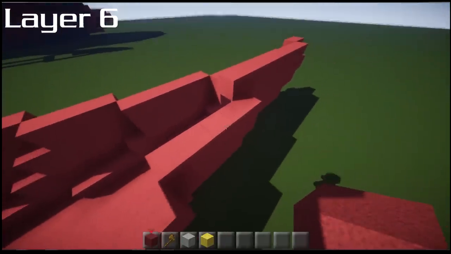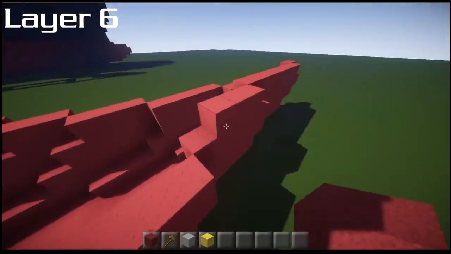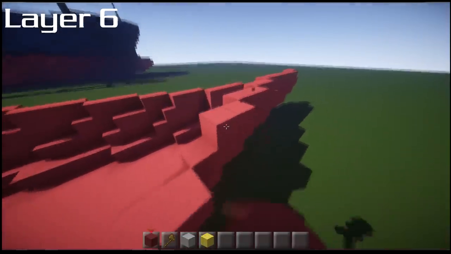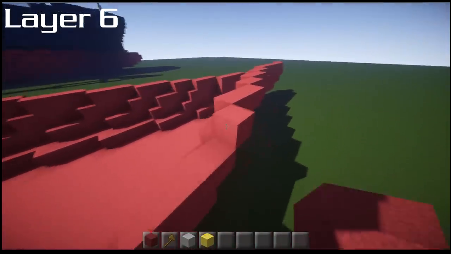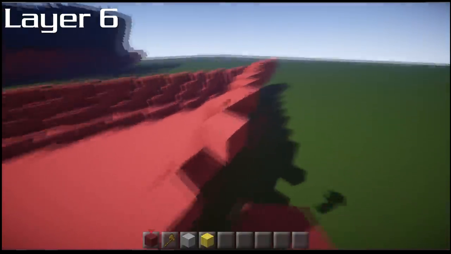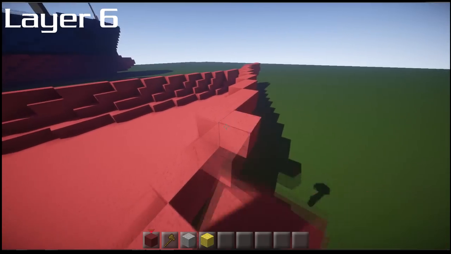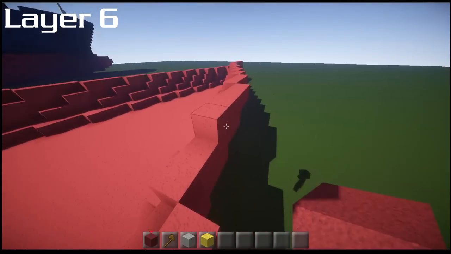But then it's pretty much going to be normal. We're going to have 3 blocks: 1, 2, 3. Another 3 blocks: 1, 2, and 3. Then you have a 2: 1, 2. Then a 3: 1, 2, 3. Then you're going to have a 2: 1, 2. Then you have 2 sets of 3: 1, 2, 3, 1, 2, 3. Then you have a 4: 1, 2, 3, and 4. Then a 5: 1, 2, 3, 4, and 5. Now you're going to have 106 blocks.